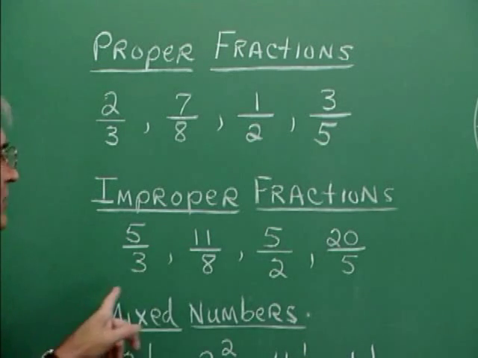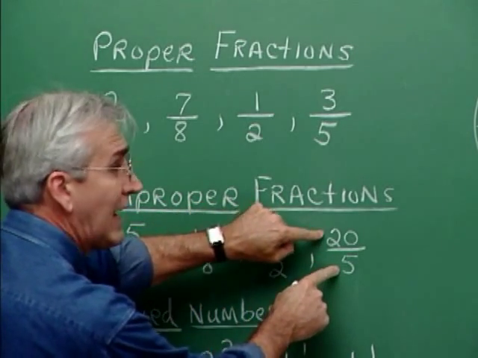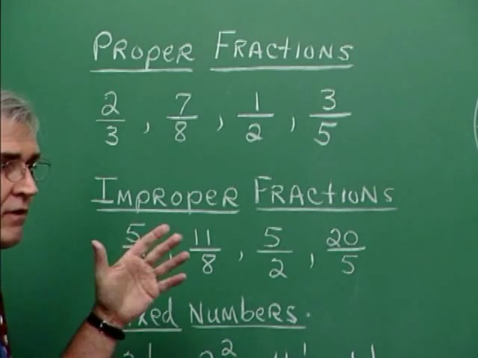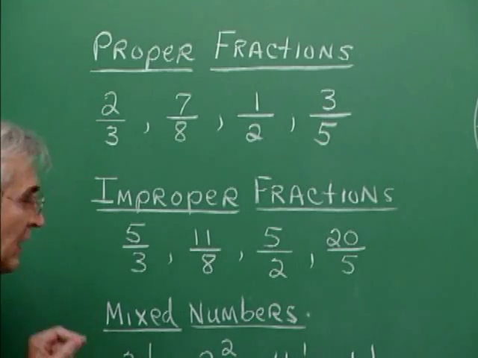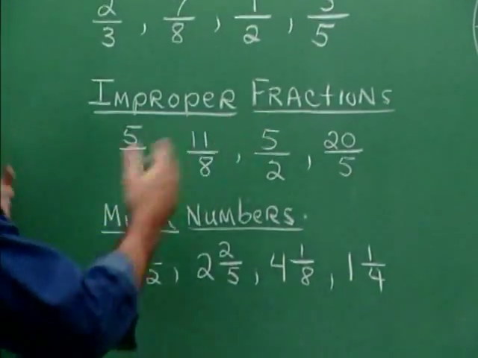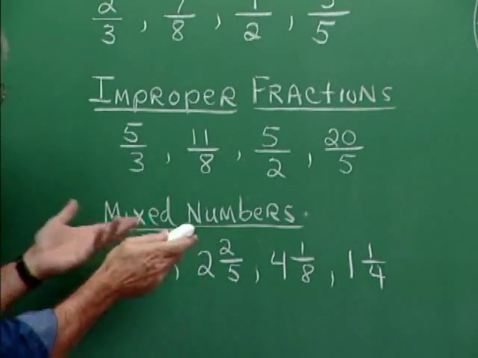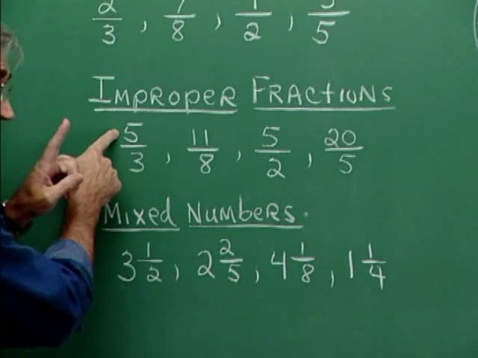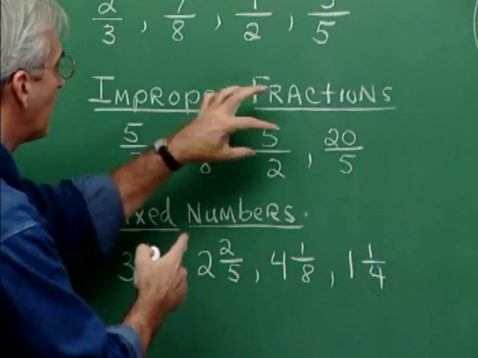These are called improper fractions, and in each one the numerator is larger than the denominator. That's the prevailing characteristic of an improper fraction. It would also be improper if the numerator were the same number as the denominator, but most often improper fractions have a numerator bigger than the denominator. These describe a value larger than a whole — for example, in five-thirds, five is the number of items we have and one whole contains three, so we have more than a whole.